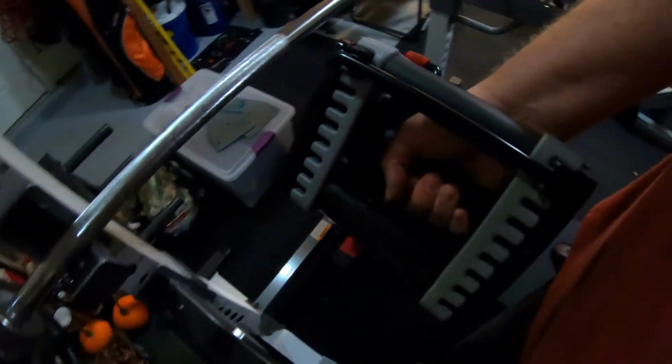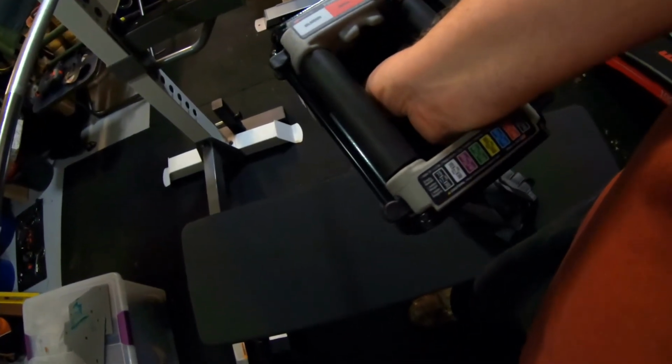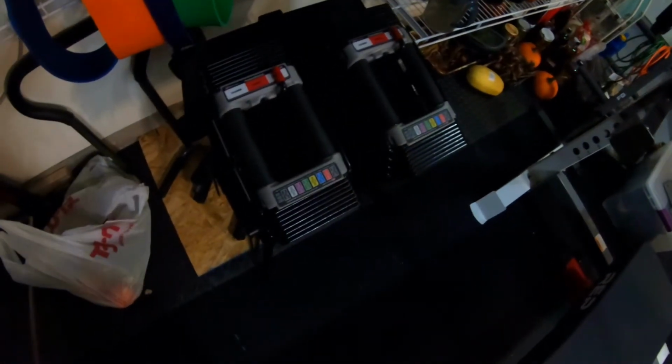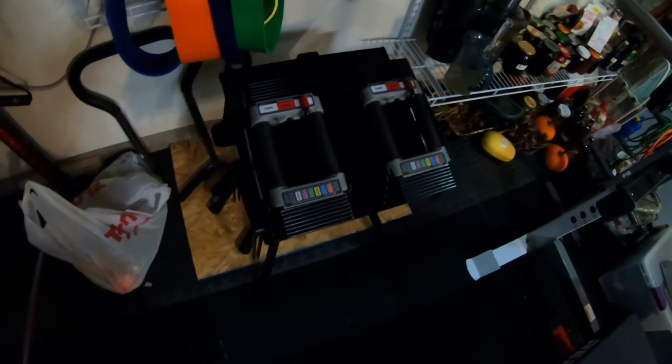Now you can see that I've got what I selected here, and this is on the black. I believe that's 20 pounds right there. It's a 20-pound dumbbell. You can slide it back in, move this down, and select whatever weight you want. I believe this was either the 50-pound or the 70-pound PowerBlock set, more than I need.